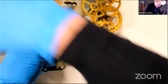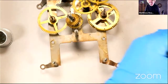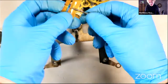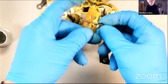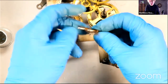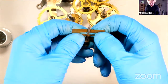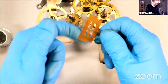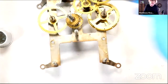There's our fly, which we don't need yet, but might as well just assemble it. I think it goes that way around, but we can soon flip it over if that's, oops, not right. A lot of friction on there, actually. It doesn't need to be that much. It does need to move. What else have we got here? Escape wheel.